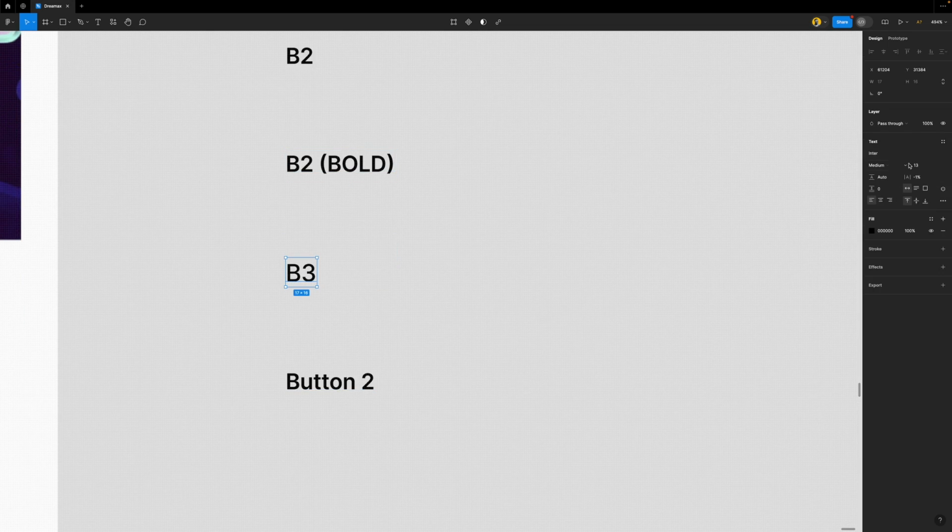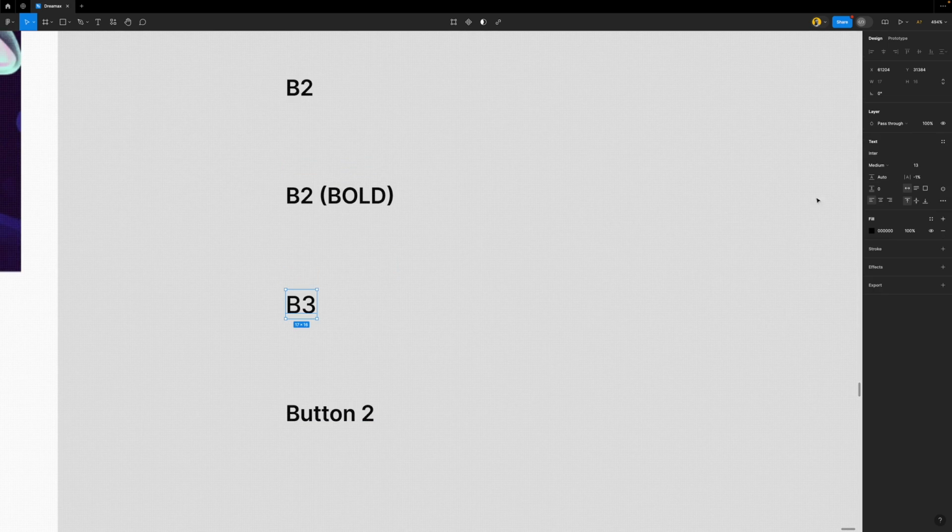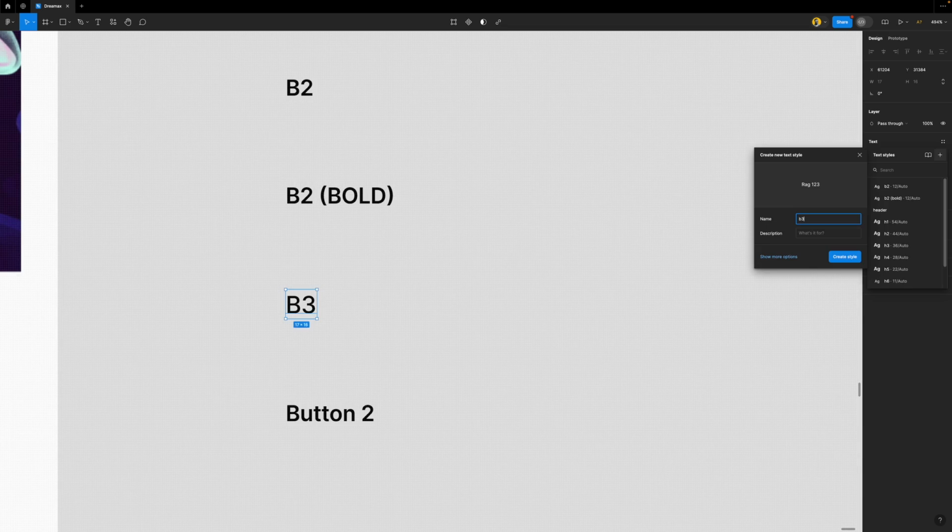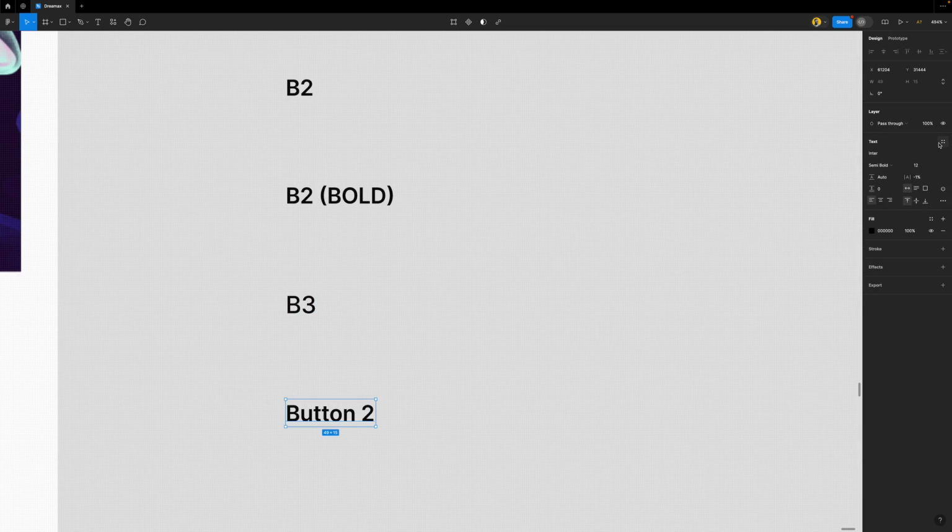And then we have B3, which is supposed to be B2 actually, because it's bigger than B2. But let's leave it at this for now, B3, as long as we know what it's for. You can even go as far as naming it what you want it to be for. You don't need to name it this way. If it's for the nav bar alone, you can say, okay, this one is for the navigation bar. If it's for the button, you can type button. If the header is for the hero section alone, you can type in hero. Don't think you have to name it the way I'm naming it. I'm naming it this way because I understand what I've done, and it will work for me this way to remember what I've done.